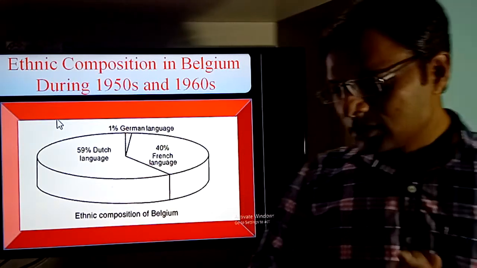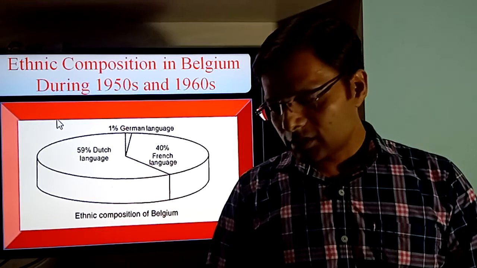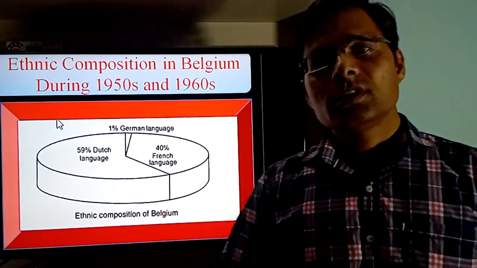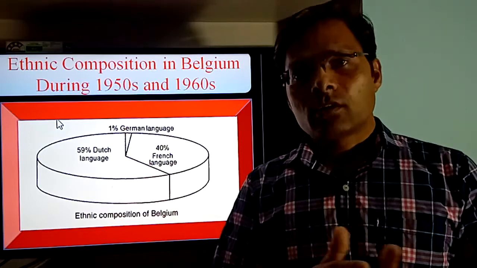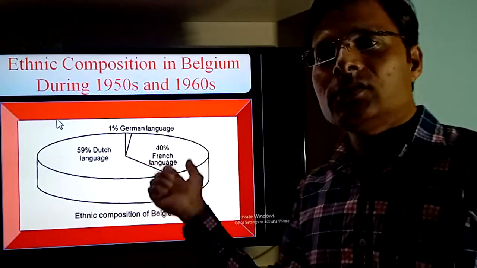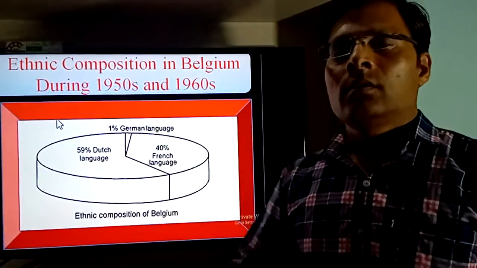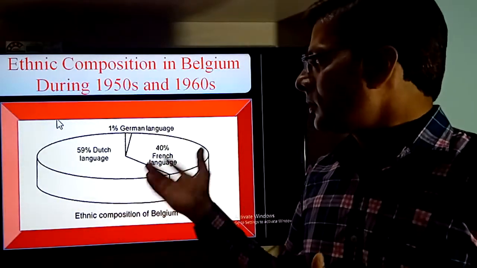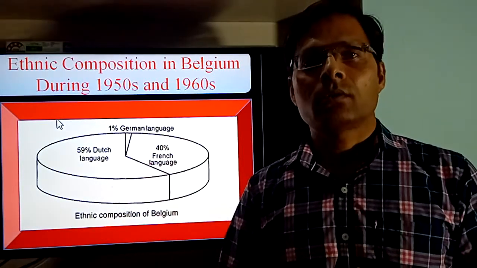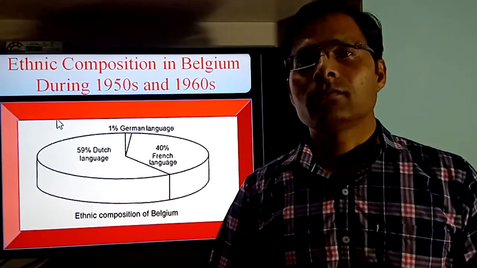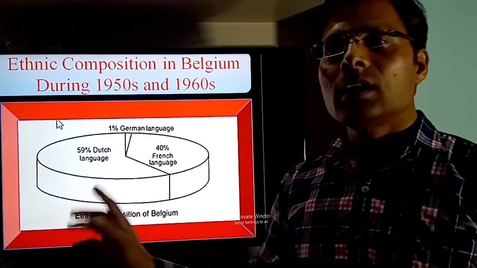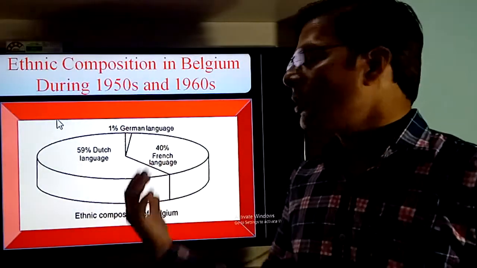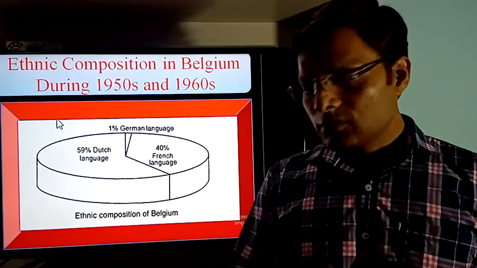Now we need to understand what the problem in Belgium is. The Dutch are poor, educationally backward, and economically not well off. But if we compare the Dutch with the French, the French are well educated, propertied and powerful. So the conflict arises over who will take the power of the country and run the government. The Dutch are more in number, so they want power. And the French are developed and powerful, so they want all the power of the country to be given to the French. Now this conflict arises.